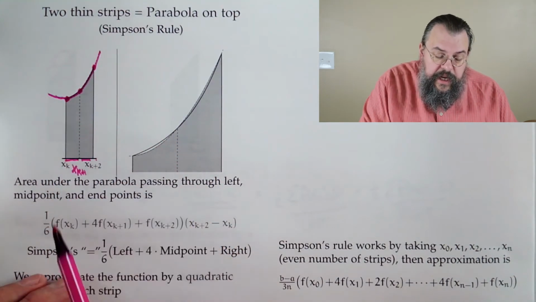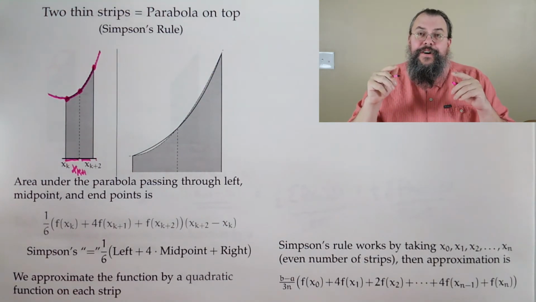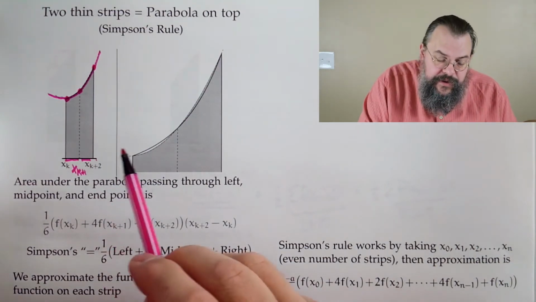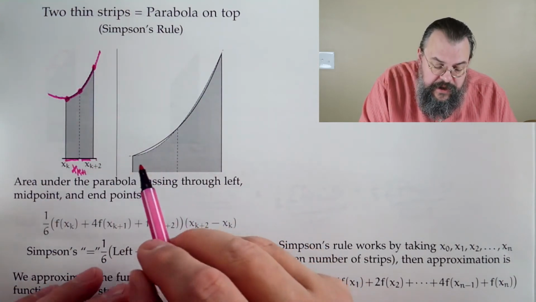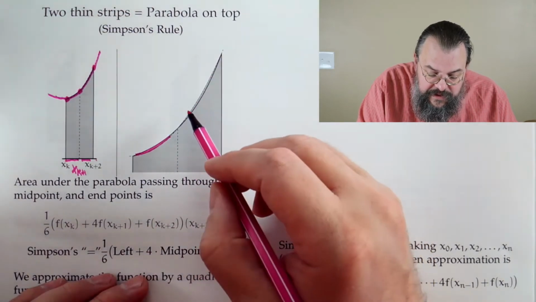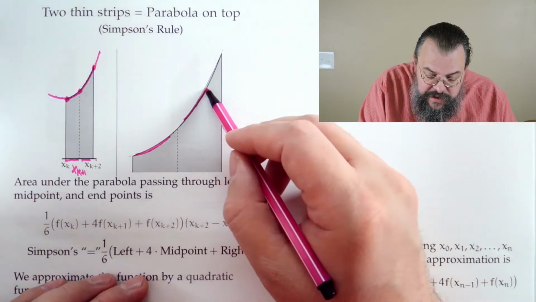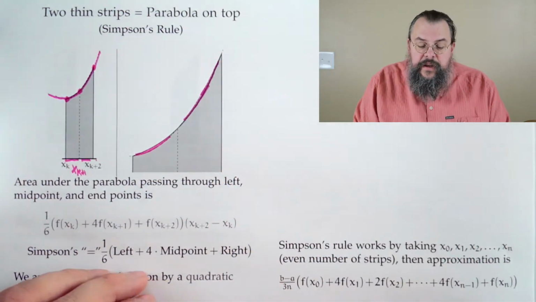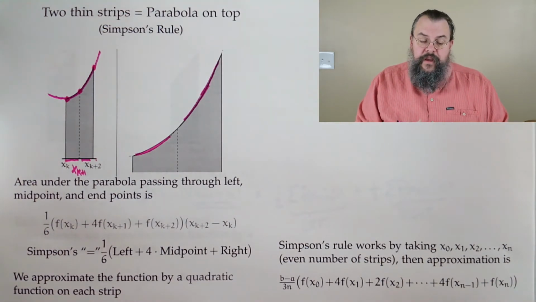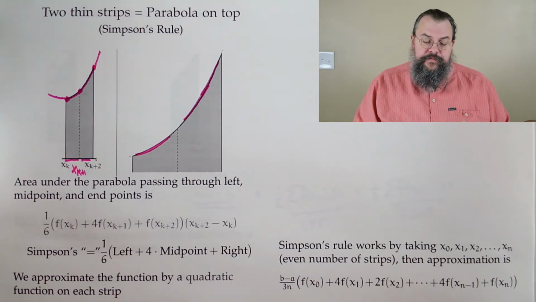Now, the thing is, in that picture, it's hard to spot. Is there a difference? Well, because parabolas are even a better approximation than lines. So this is a zoomed in picture here. And if you look, there's just a little teeny tiny sliver of difference. Here, the parabola is a little bit over, and over here, it's a little bit under. But just barely. So it's very, very close, and it's a much better approximation. So it does a better job of capturing the behavior of the function.